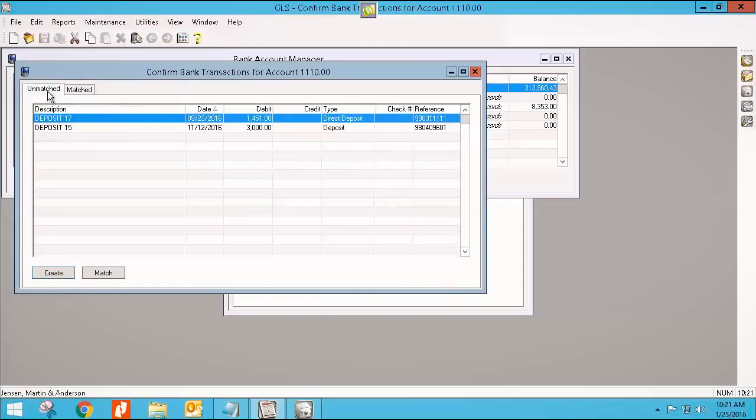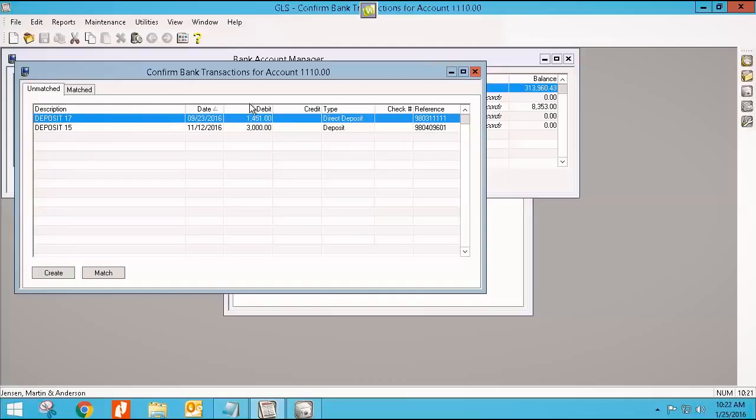And over here with the unmatched, these ones I can look at and figure out, well, why is this direct deposit not in there? It's seeing this and it can't find that entry, and I need to figure out why that is. And then I can either create the entry that I need to match up to it, or I can find out if this was a different amount. Did something happen that this is different, that my deposit says one thing and this thinks it's another?